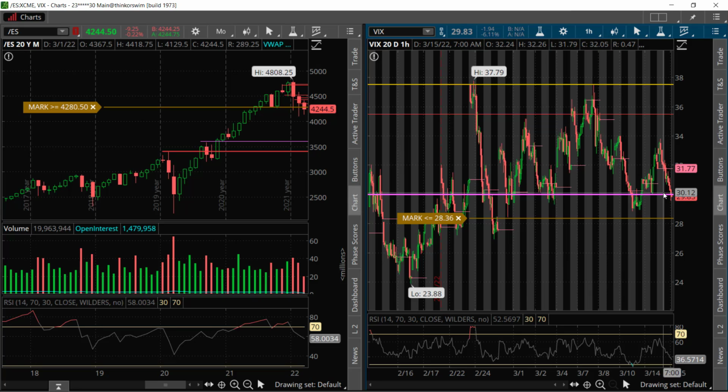If it exceeds expectations or is more hawkish than anticipated, we have plenty of room down to 4,000 or possibly below on the ES. What's going to be important is managing your risk heading into FOMC. I personally won't be carrying any risk into it unless I'm on both sides of the trade, like a straddle or something like that. Besides that, I'm waiting to see what happens afterwards and trading the direction of the momentum.